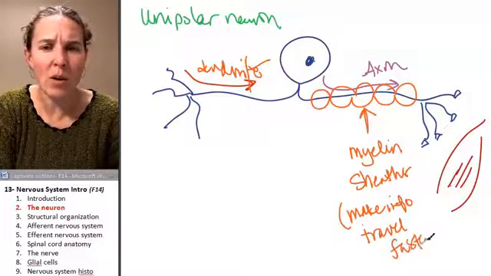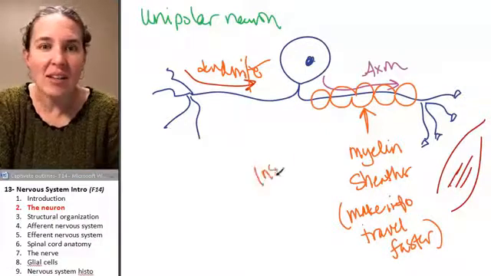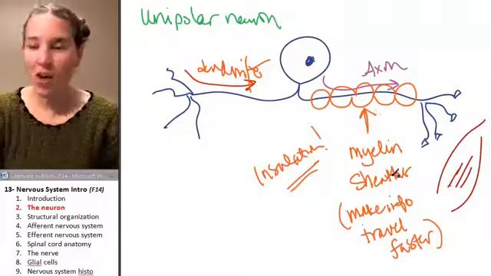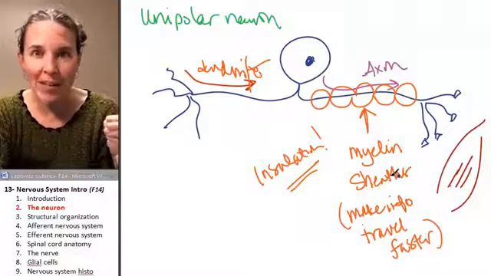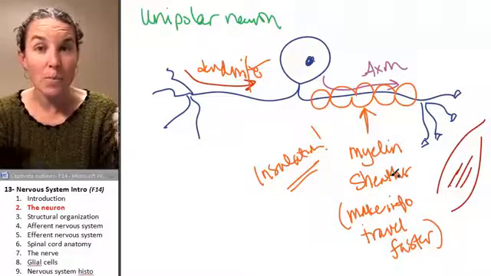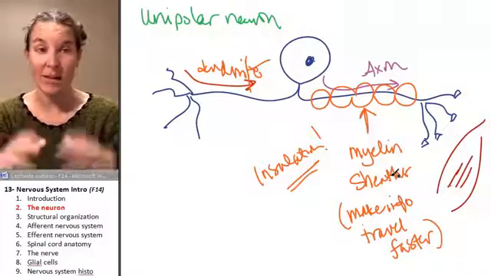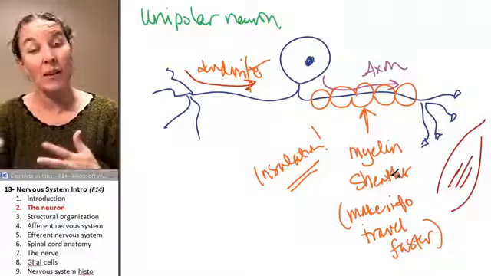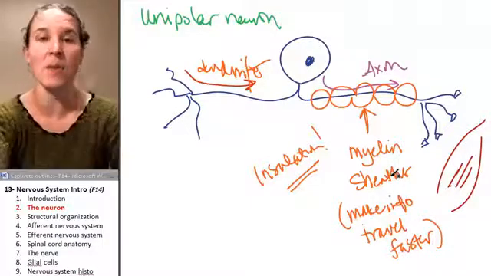And what was our info? Electricity. So it's like insulation. True story. It's like a copper wire. The information, electricity, will travel faster and more efficiently through an insulated copper wire than through a non-insulated wire. And it's the same thing with your axons. If they have myelin around them, this fatty protective insulation, then the information will travel faster than if they do not have this sheath of myelin around them.